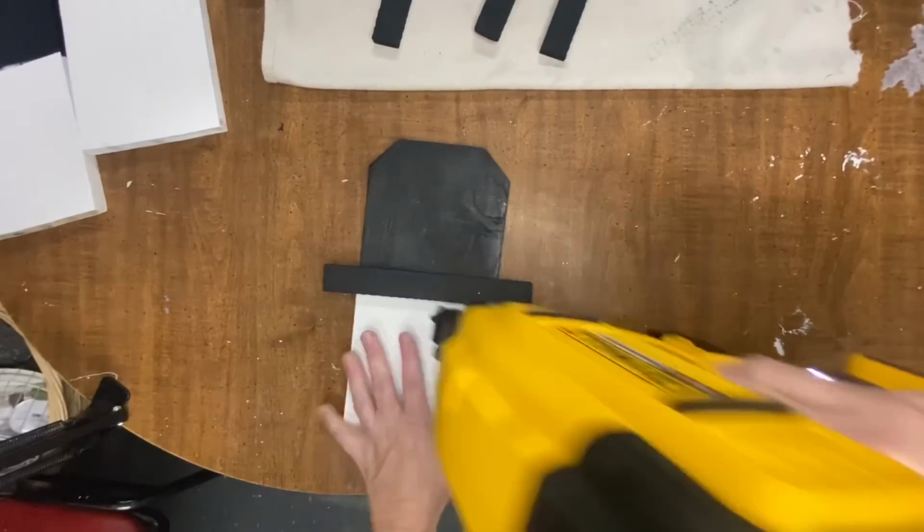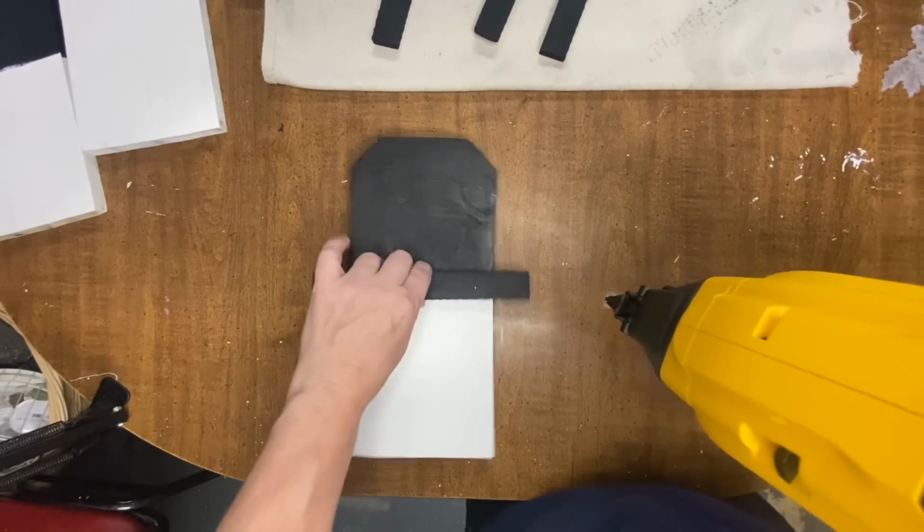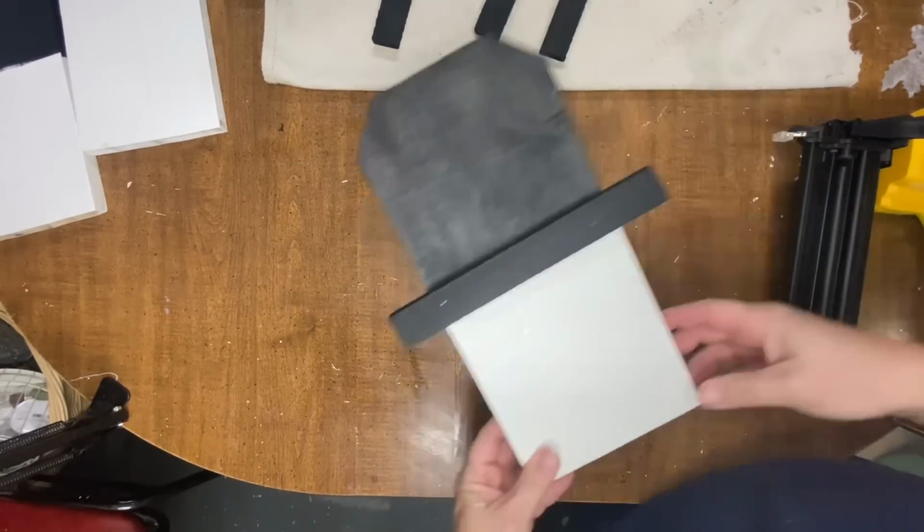So I put the snowmen together with the brad nailer. I put the brims on first, and then I staggered them and brad nailed them together.